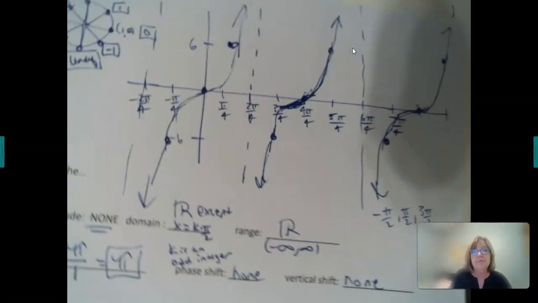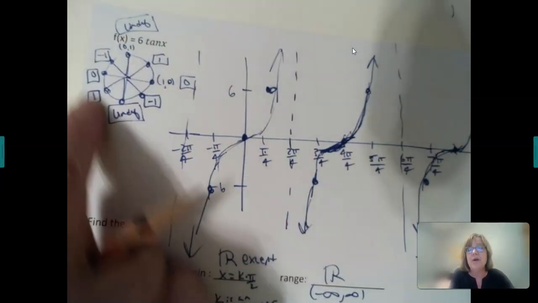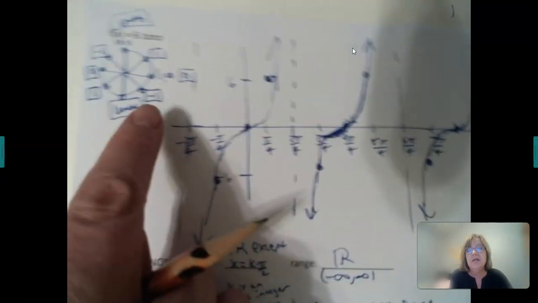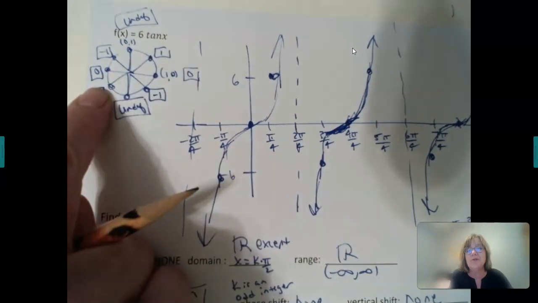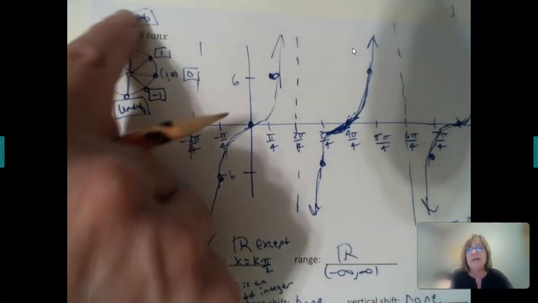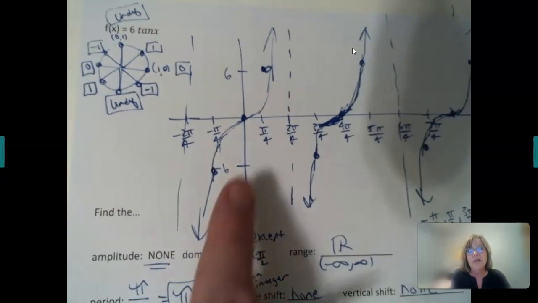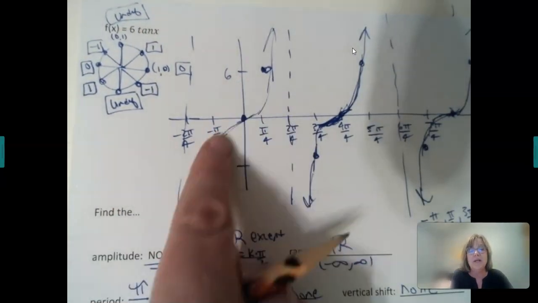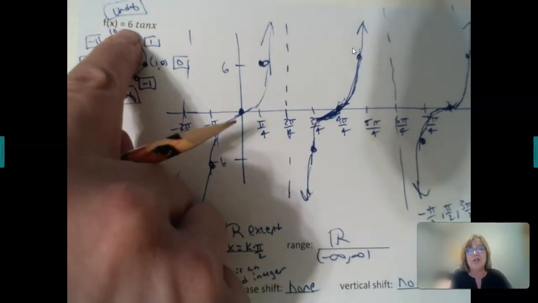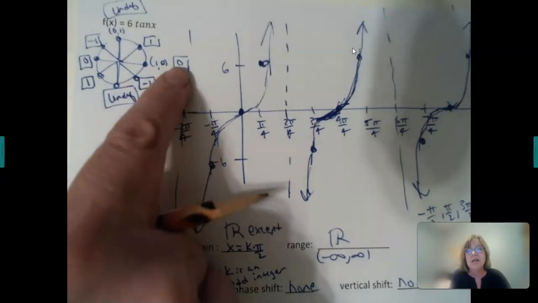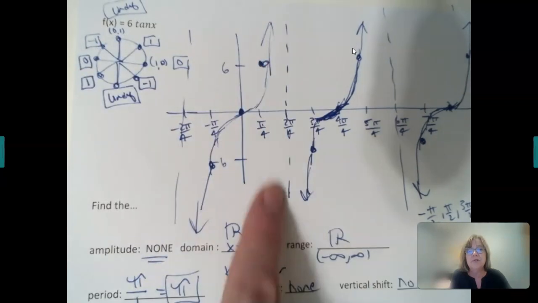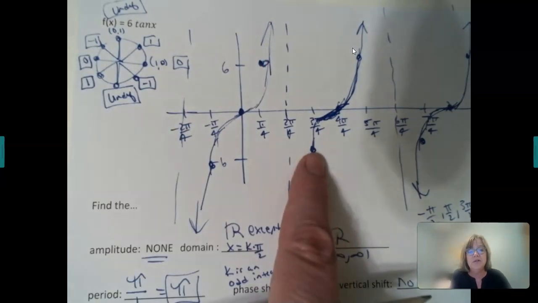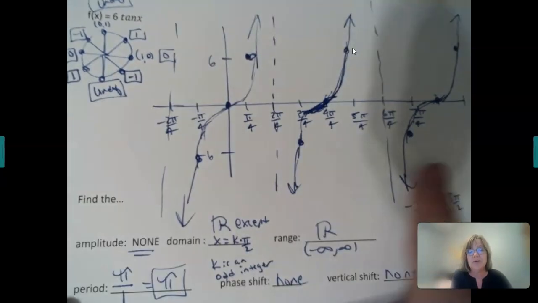So the next graph is a tangent. Our tangent, what I do is just go around all the 45s, because those are easy tangents. 0 divided by 1 is 0, so those are across. Square root of 2 over 2 divided by square root of 2 is 1, those are across. The negatives are across, and then 1 divided by 0 is undefined, so those are across. So normally it would go to 1 and negative 1, but we have a stretch on there, so we're going to go 6 and 6. Here I start at 0, then I go up to that 1 times 6 is 6, then I get an asymptote, then I come to a negative 1, so it's going to be at negative 6, 0, and 6, and I keep going.